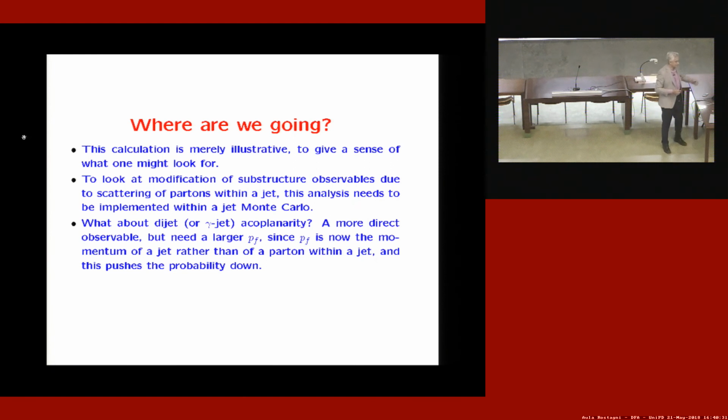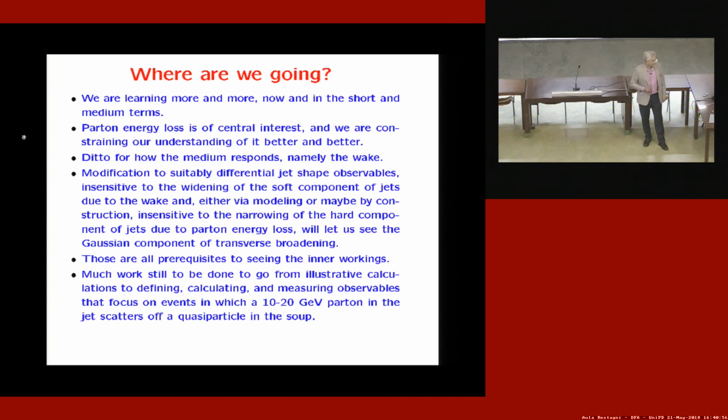They need to take that calculation and put it into a calculation of real jets in real collisions, and look at how the scattering of the partons by those angles within a jet affects various different observables, including jet substructure observables. If you have two jets back to back, you can look for kicks to the angle of one of them. All of this is ahead, and the data is coming in the early 2020s.